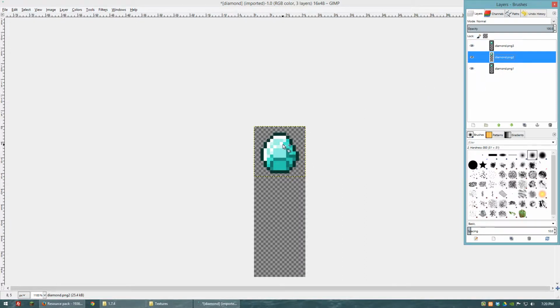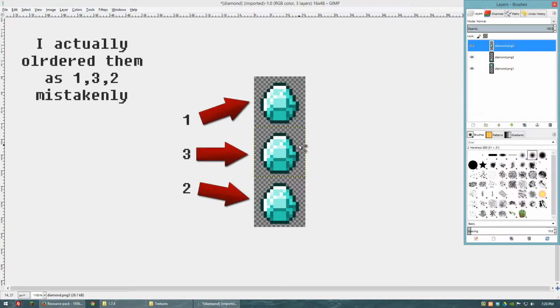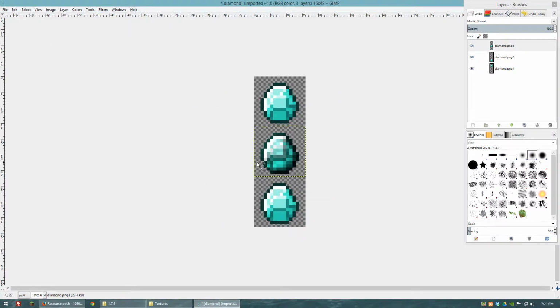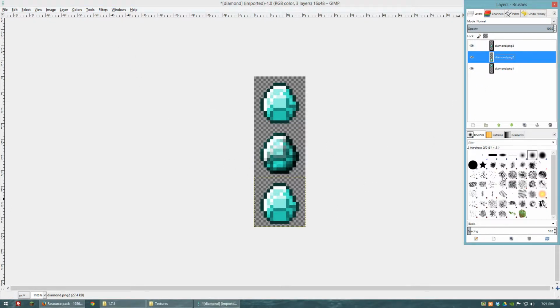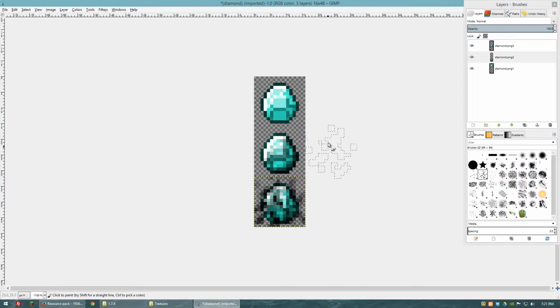So let's select 2. And we're going to move it just below number 1. Then let's select 3, and we're going to move it below number 2. So for the middle frame, which actually ended up being frame 3, let's add a filter. Let's do bump mapping. So now the diamond kind of pops out some more. And then for frame 2, let's just kind of spray some stuff on there. We got to go to the brush tool. And we'll just kind of put some smoke around it. So okay, that's it. We've got 3 frames. That's all I really need to do for now to illustrate the point.